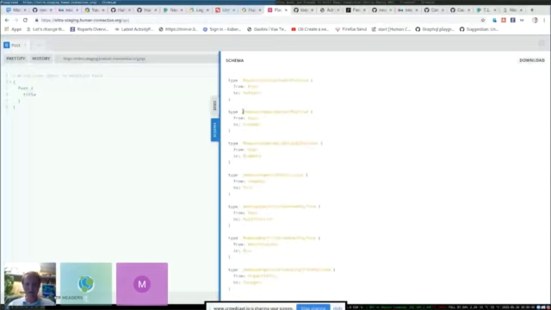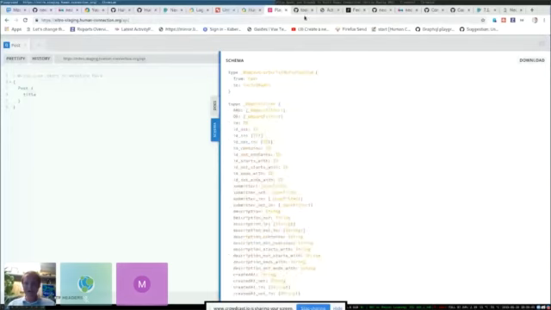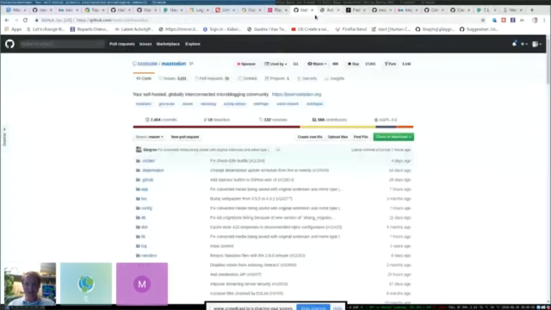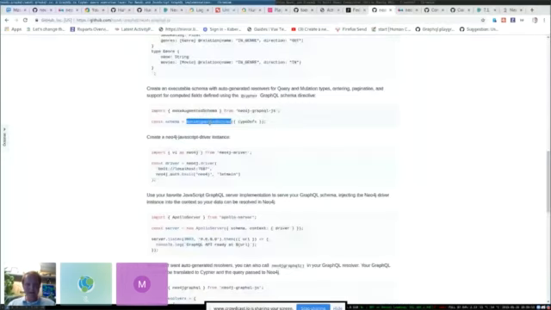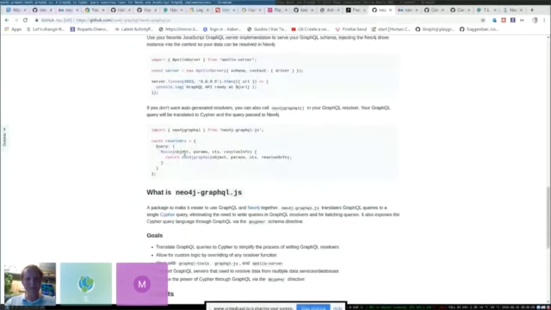You have this GraphQL schema, and you can feed that to a method called makeAugmented, and then the magic happens. Neo4j GraphQL JS makes some nice assumptions and gives you resolvers if you haven't implemented them yourself.